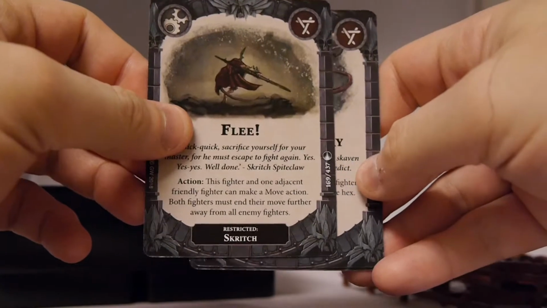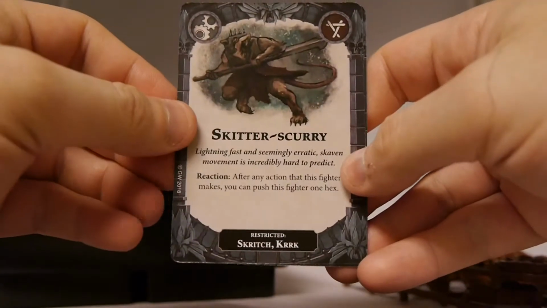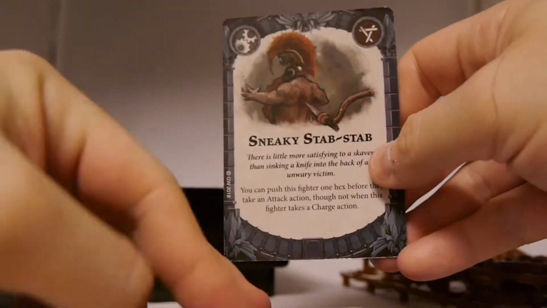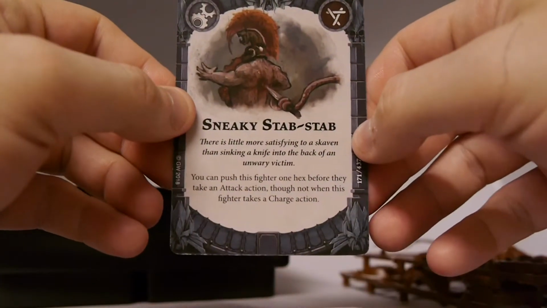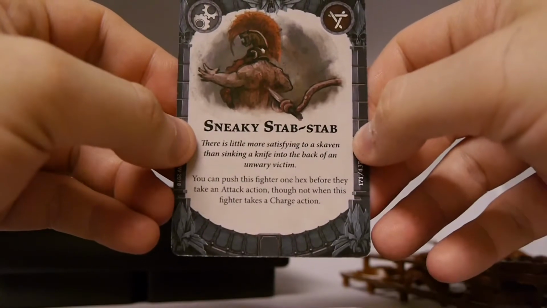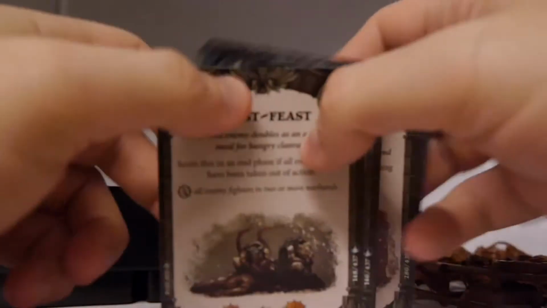Both fighters must end their move further away from all enemy fighters. And then after an action that this fighter makes, you can push this fighter 1 hex. And then you can push this fighter 1 hex before they take an attack action, though not when this fighter takes a charge. So a nice way to get kind of a charge out of it.